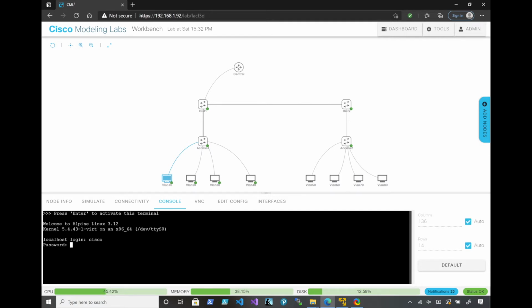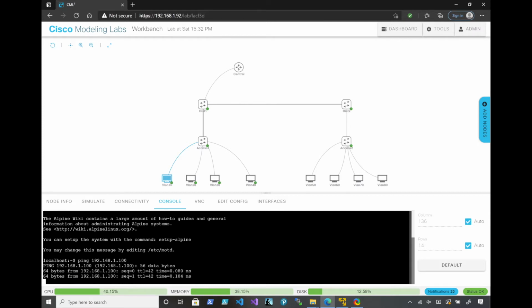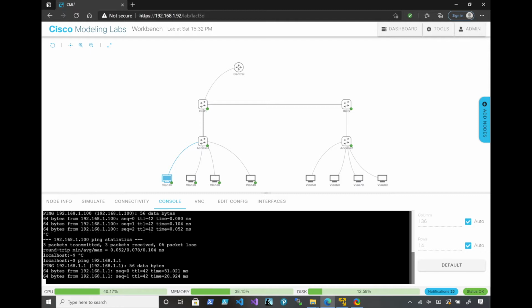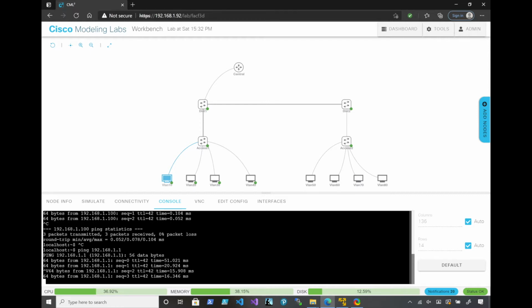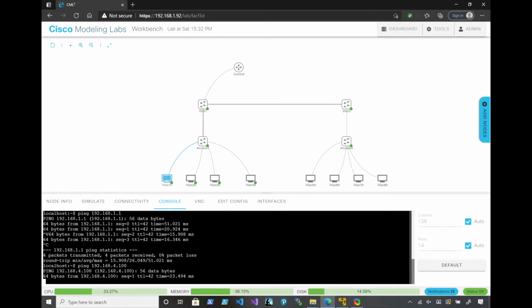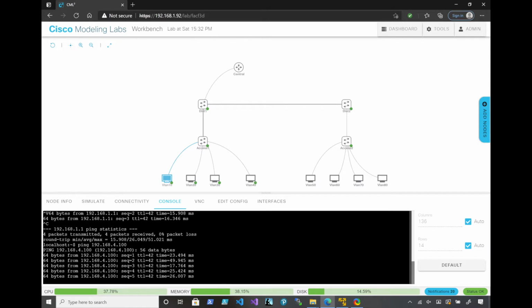Then we can test the configuration by using the ping command to ping our default gateways and then our neighboring desktop computers, which are in different VLANs and different subnets. And you can see here I pinged my default gateway, and now I'll ping the IP address of the desktop in VLAN 40.